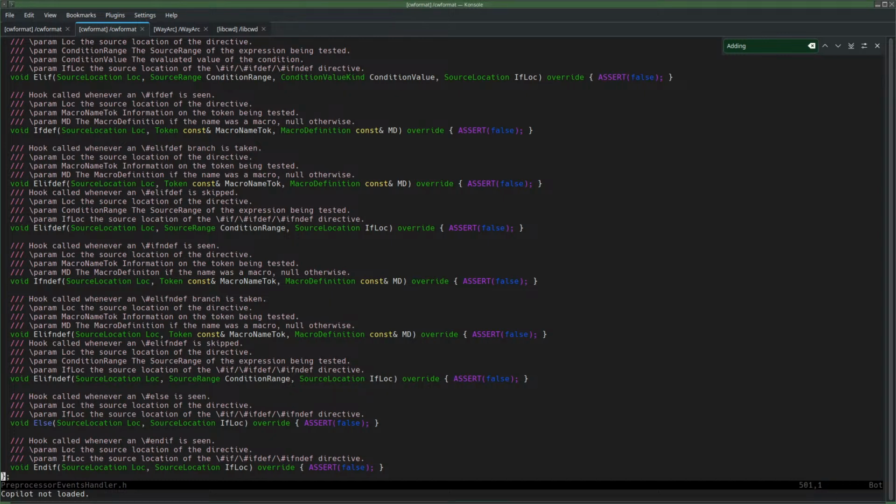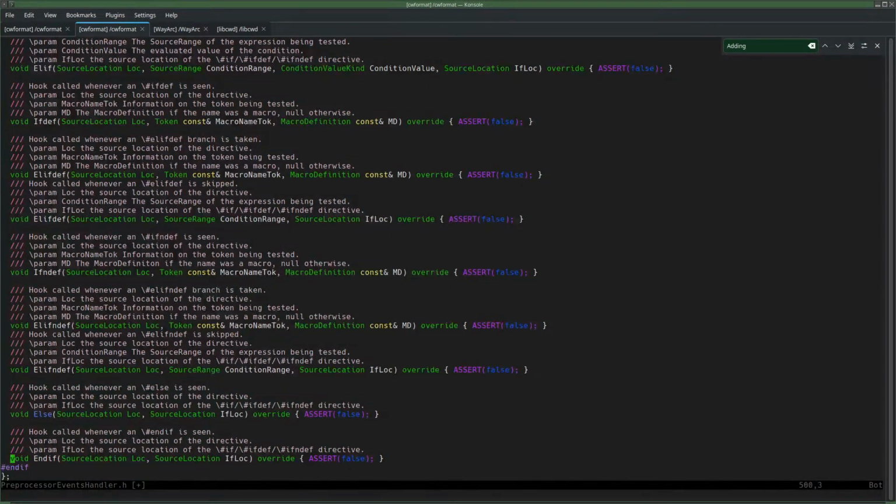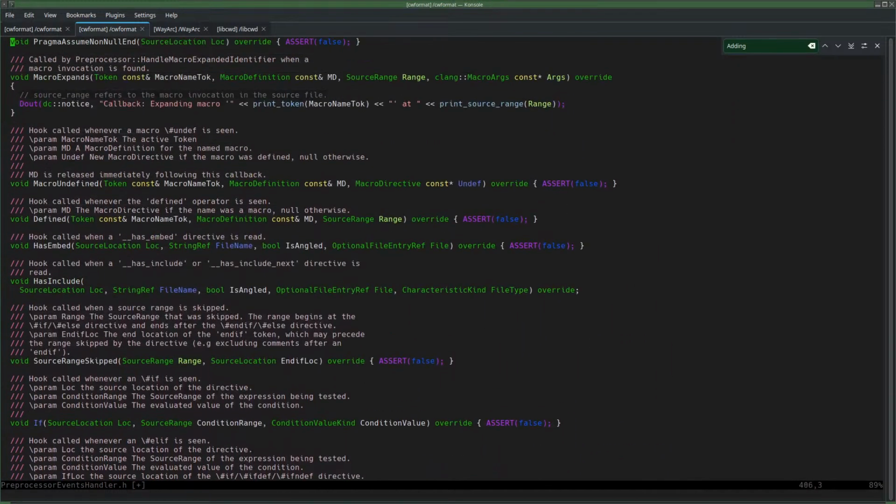All these virtual functions are defined. Well, binary search time, I guess. Actually, I found it.